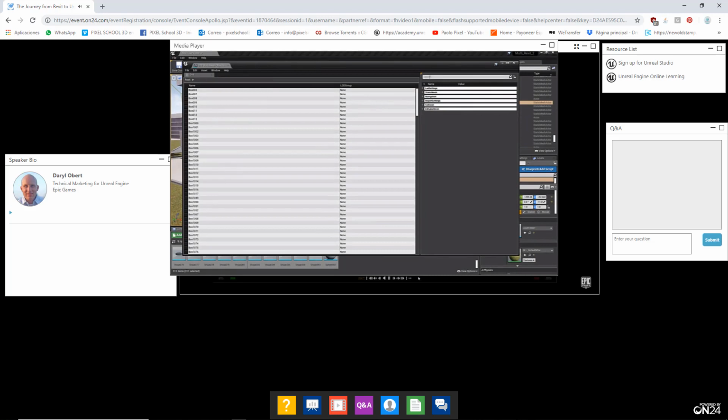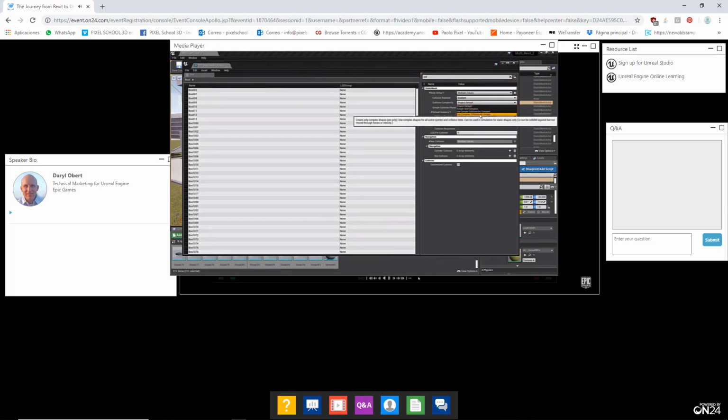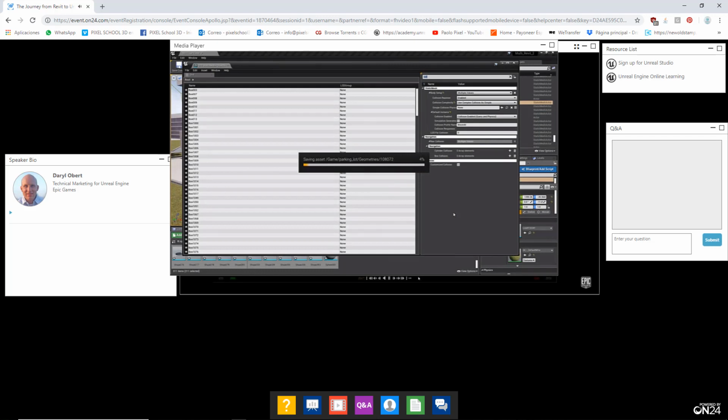Come up here, and if you just type in collide, you can change this from project default for the collision complexity to use complex as simple. It'll go through, and for the whole list of objects that you have currently selected, it's going to change those, which is exactly what you want to have happen. Once that's done, just hit Control S, and it'll save this out. Okay, so now that that's done, we can close this down.